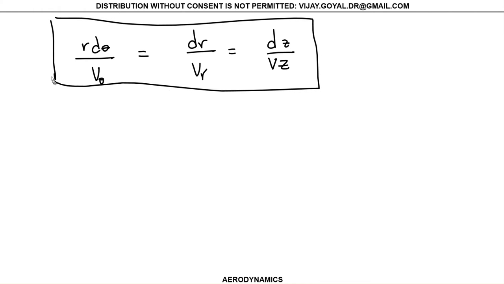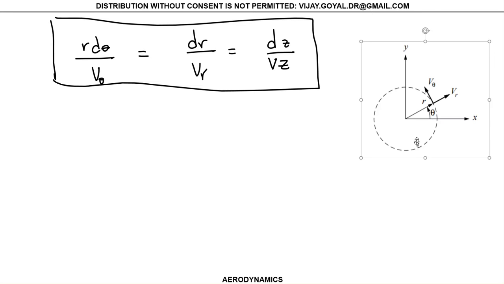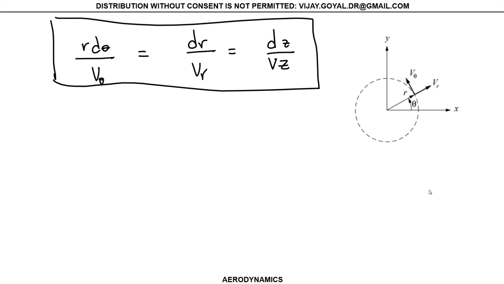Now, in our particular problem, as we mentioned at the beginning, this was actually equal to 0, and we are working in the xyz plane. So this is not going to be a concern to me. Let's work with these two terms right here. From those two terms, you can rewrite them as follows: this times dr is equal to r vr d theta.